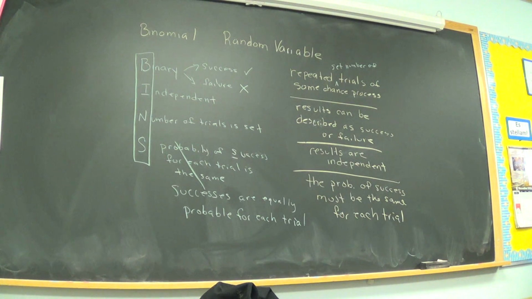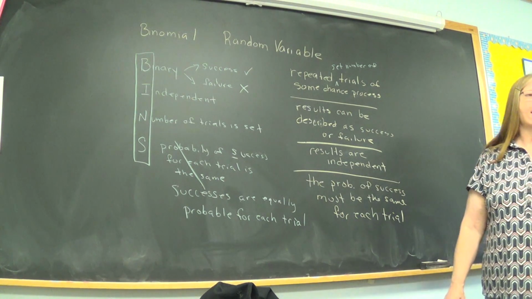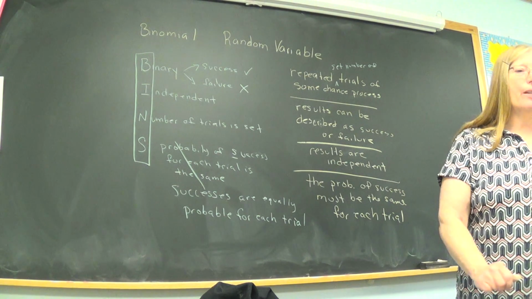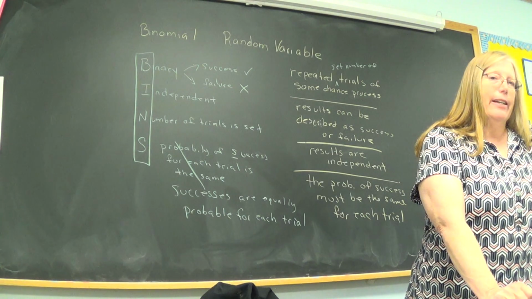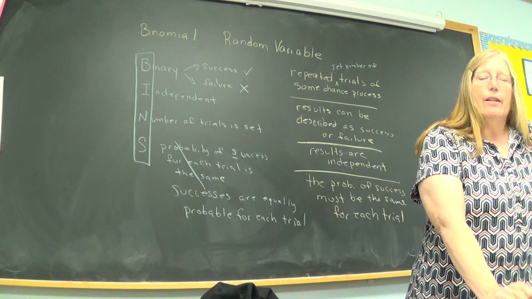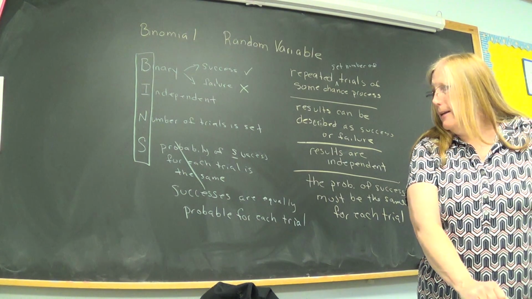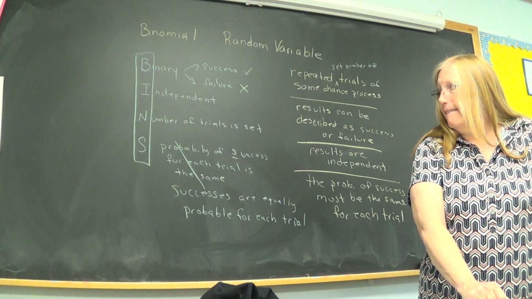All right, read 2. Choose 3 students at random from your class. Let y equal the number who are over 6 feet tall. That one's just like, what are you even testing? Just the number of people who are over 6 feet? Yeah. So we have success and failure. Is it over 6 feet or not? They don't have a number.